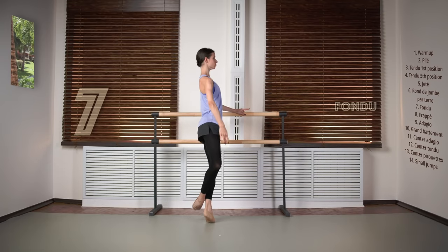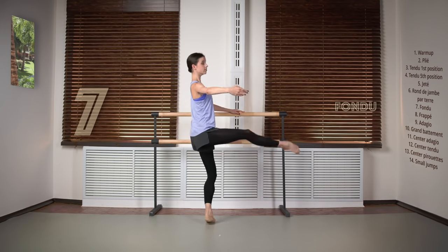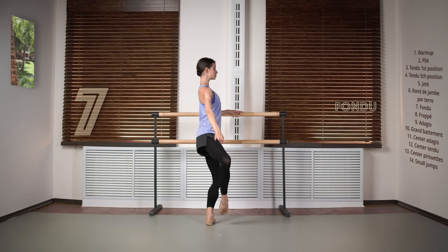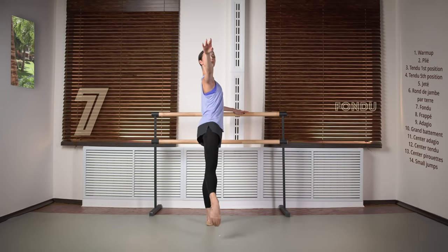And side double. Both knees side. And front. And double to the side. Three and layers two times. And finishing. Good.